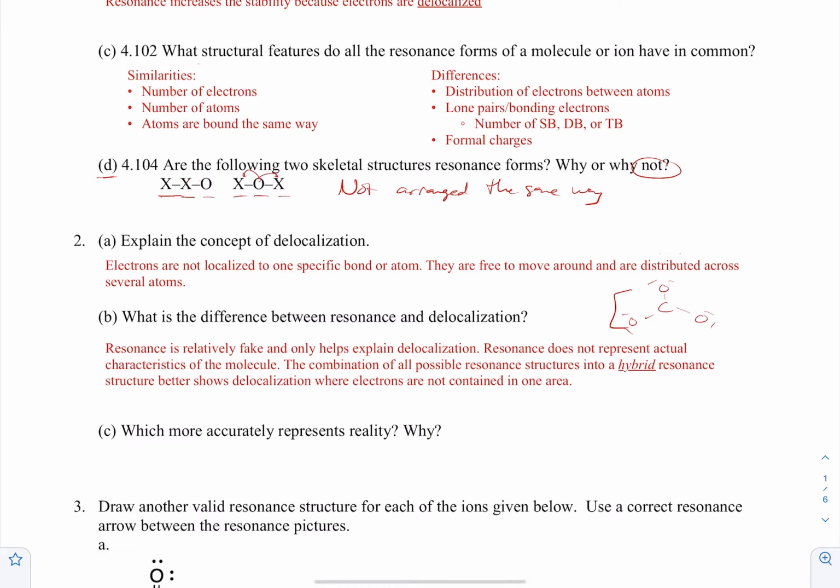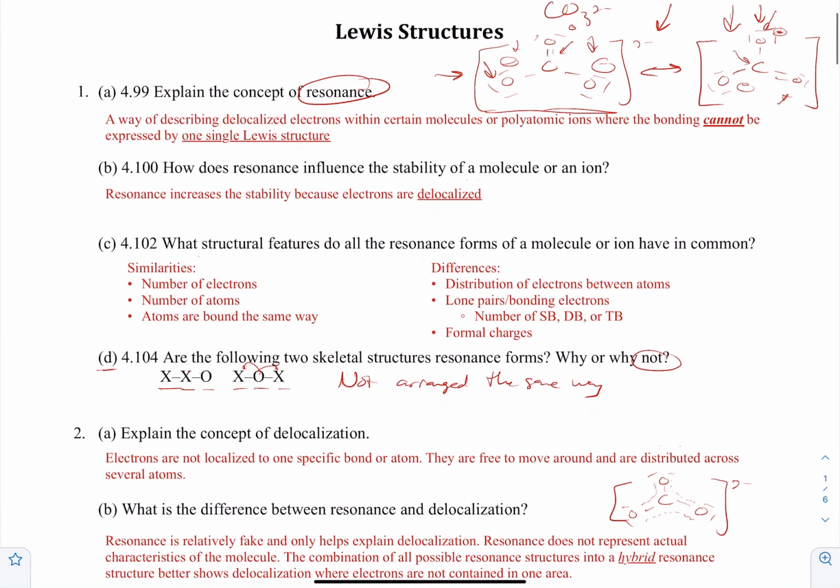So the hybrid would say, okay, I know that there are at least 2 negative charges total here, but that the electrons are kind of bouncing around all of these, and so we draw these dotted lines that look like this, okay? And all that means is that all that electron density is being spread throughout. And then what the resonance structure does help us do is figure out the bond order, where we say, okay, here's 2 bonds, 3 bonds, 4 bonds. Okay, now 4 bonds, that's all the bonds that you can see, divided by the number of atoms that are being bound to. So this would be 1, 2, and 3. Okay, so divided by 3, this would be a 1.33 bond order.